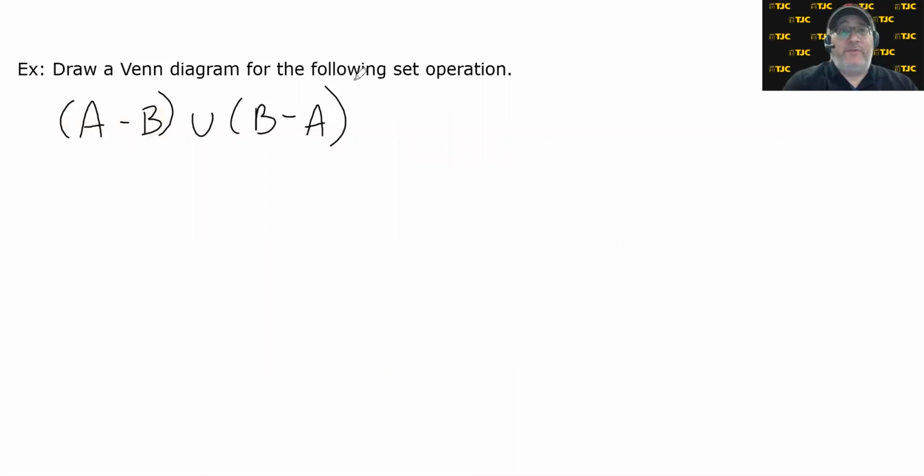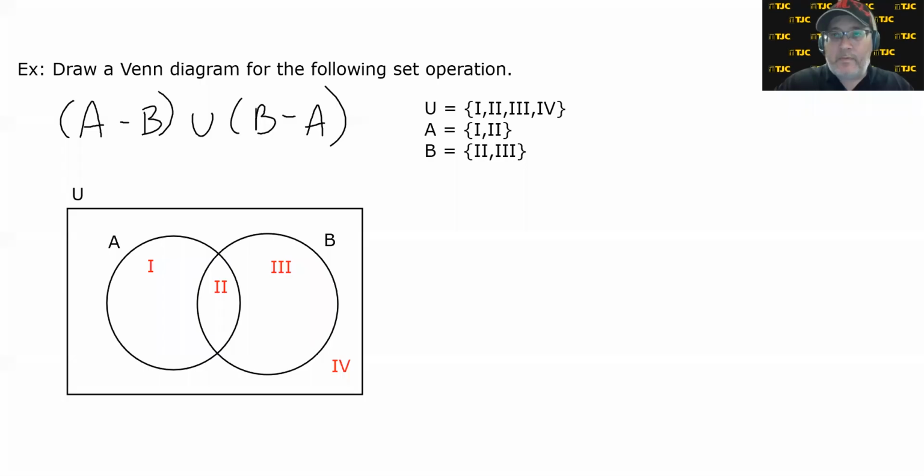Ooh, this one looks difficult. Well, it's not really that difficult because it only has 3 set operations instead of 2. And just like before, I forgot to put the 2-circle Venn diagram in advance. So just close your eyes for a second and then it'll suddenly appear. And there we go.